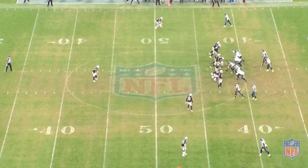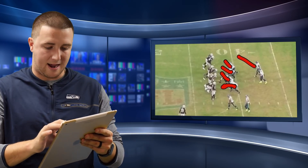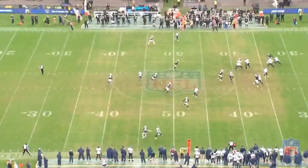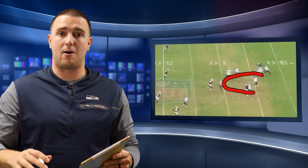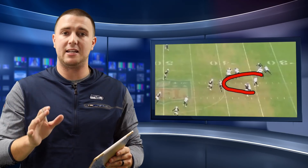What the offensive line and Russell Wilson do a great job of is identifying the pressure and they move the protection. They know Bruce Irvin is going to drop out, so Dwayne Brown blocks down and everybody is blocking down and protecting the right side of the line of scrimmage. When you go to post-snap, you see Russell — this is as clean of a pocket as you're going to get. Beautiful. The offensive line has done a tremendous job in pass protection — one, because of the run game and play action, but they've also done an awesome job this season identifying and being assignment sound.